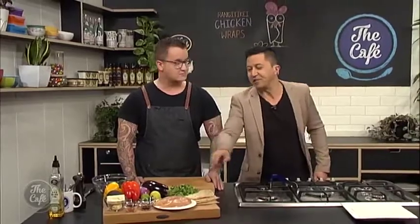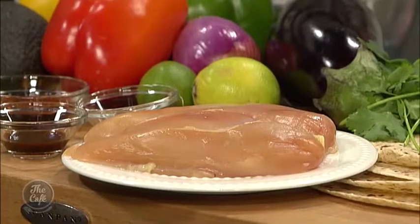What are we using? Rangitikei chicken. That's why it's got that yellow tinge to it, isn't it? Because it's corn-fed, free-range, beautiful. It's going to make these wraps taste even better. So let's get it underway. What do we need to do first?